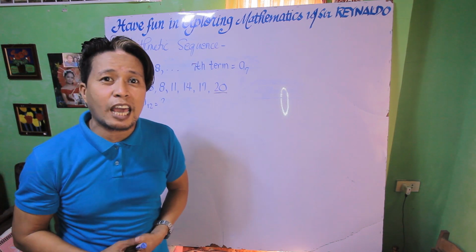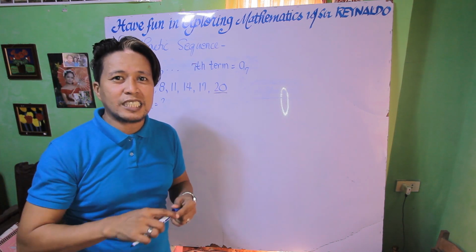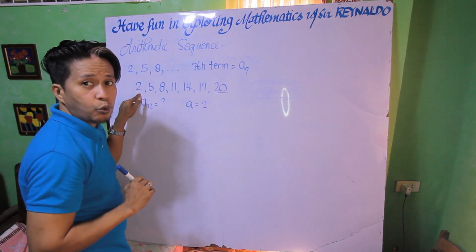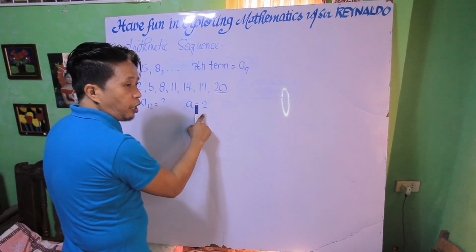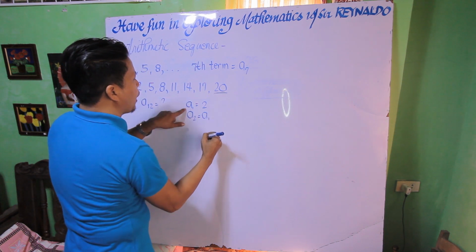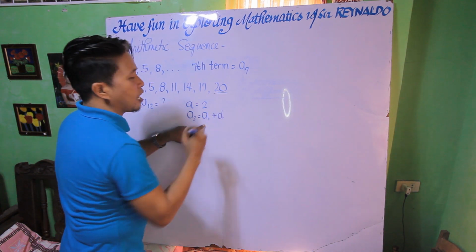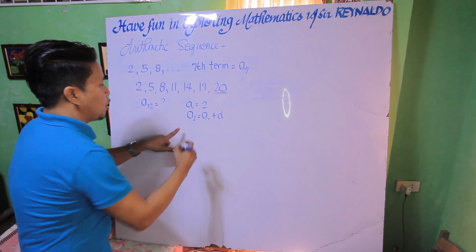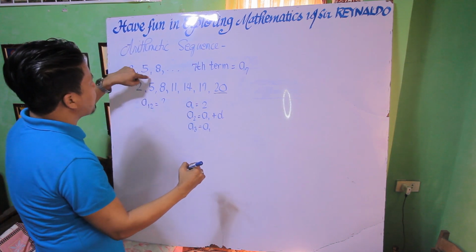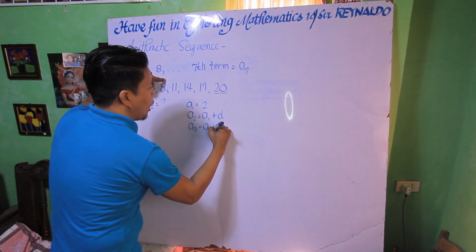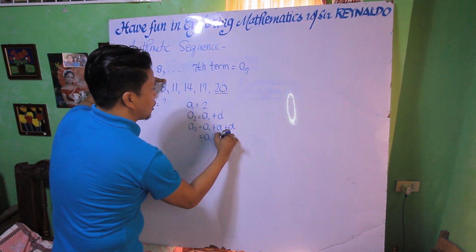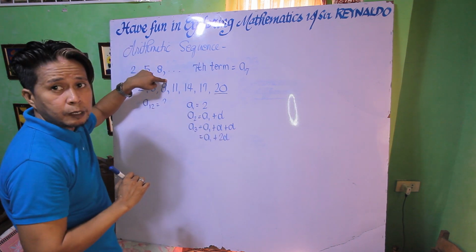Okay, dito natin i-derive yung formula ng arithmetic sequence. A sub 1 natin ay equal sa 2. Or simply, A sub 1 is equal to A sub 1. Para makuha yung A sub 2, anong ginawa natin sa A sub 1? Dinagdagan natin ng isang common difference. Yung A sub 3, yung A sub 1 natin na una, ilang beses tayo nagdagdag ng common difference? 2 beses. Isang D plus another D. Or simply, A sub 3 is equal to A sub 1 plus 2D.